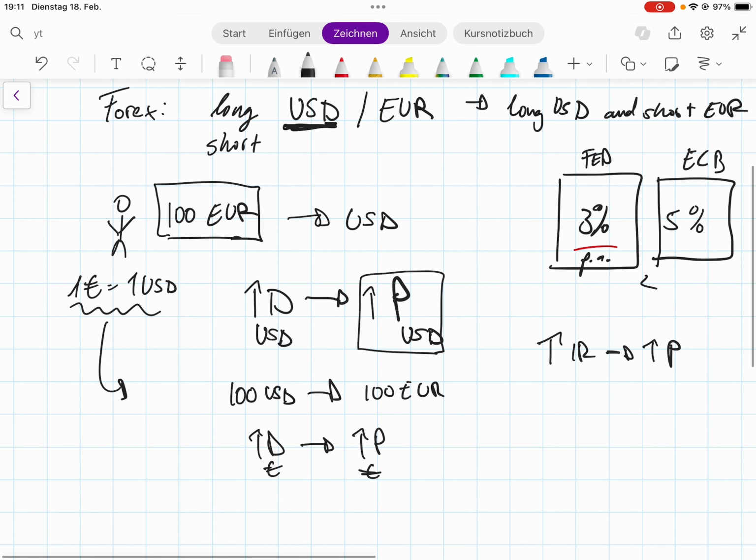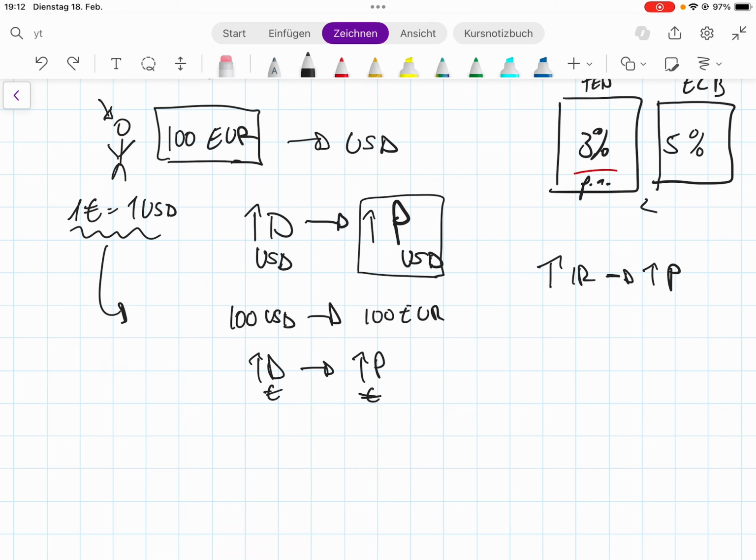Now, it's important to say that Mr. Tom represents a very large group of rational investors. So we could say even the population, because one guy alone won't move the market. But if a lot of people think this way, a lot of people want to buy the US dollar because of a certain interest rate change, then the market will, of course, change as there's a higher demand for the US dollar.